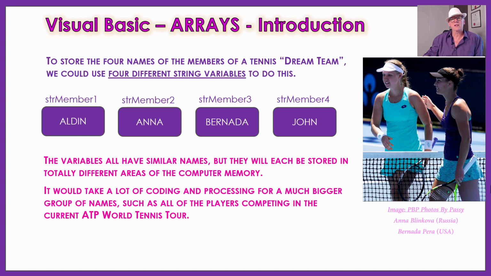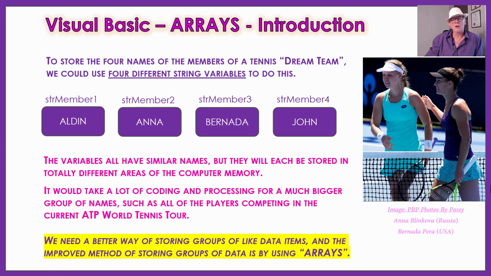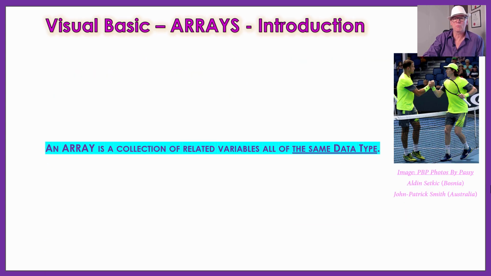Like if we wanted to put in players who are on the ATP World Tennis Tour, say a top 100, we don't want to have to define 100 separate variables in our program and go to them each individually. There's a better way of storing big groups, and that is arrays. We're only going to do a little group of 4 for practice in this lesson, but arrays can expand up, and you could have 100 people or even all of the people on the ATP tour in an array in your program.